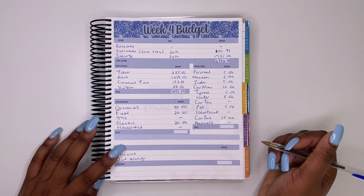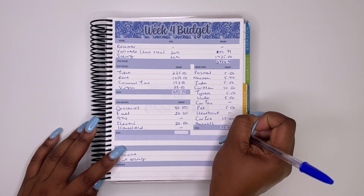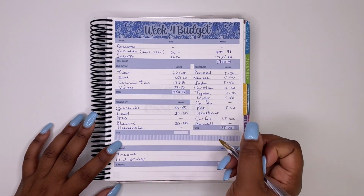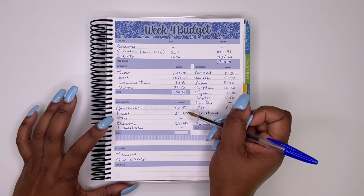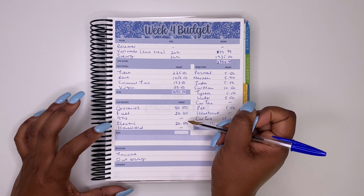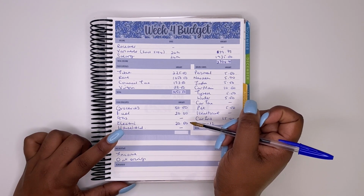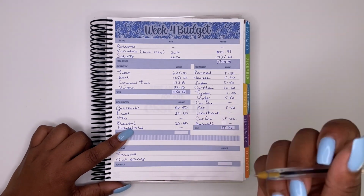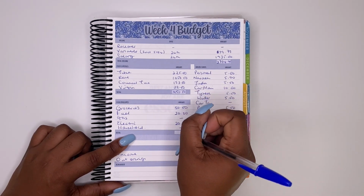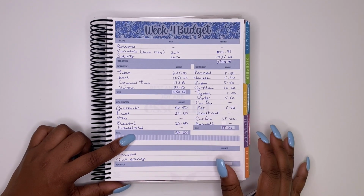Moving on to my sinking funds, I'm stuffing all of my envelopes bar 3 this week, so that will be £55. And then in terms of my weekly cash envelopes, I'm putting 50 to groceries. My fuel is getting 20. I don't need to put any money towards my gas envelope, and electric is getting 20. I still have some money in my household envelope. I haven't spent the money that I had in there from last week, so I don't need to add any money to my household envelope. In total, we are putting in £90.